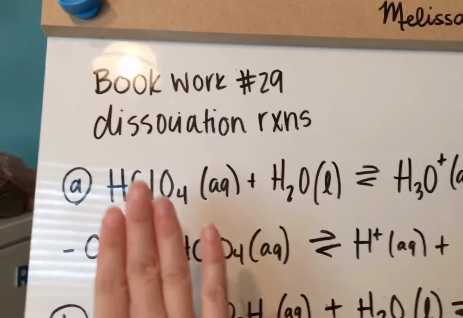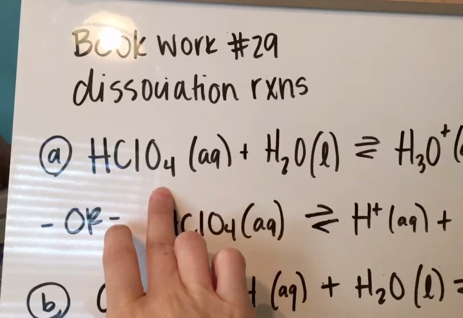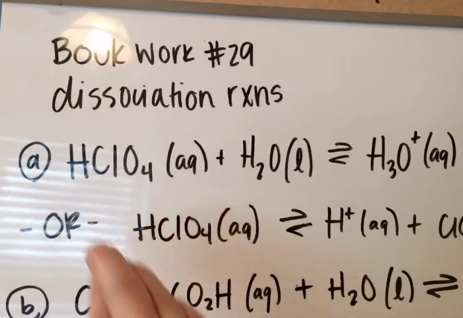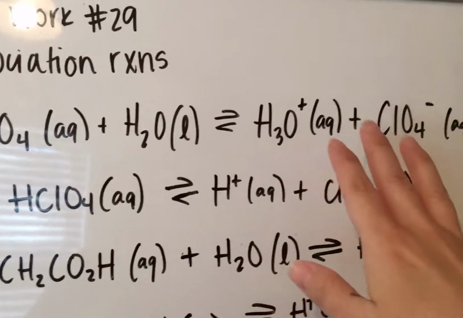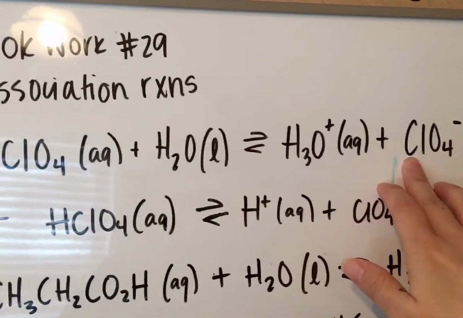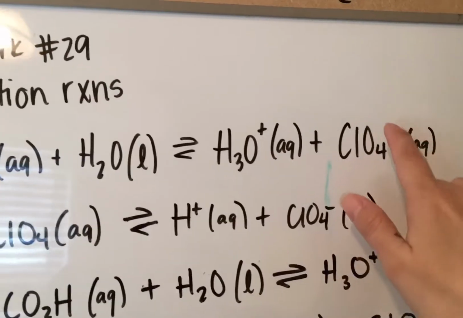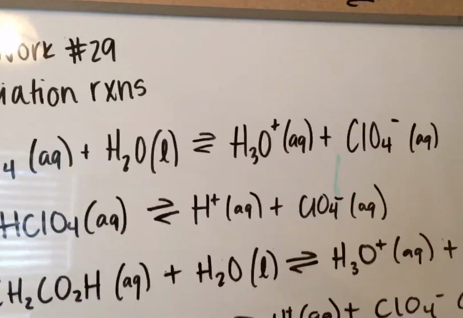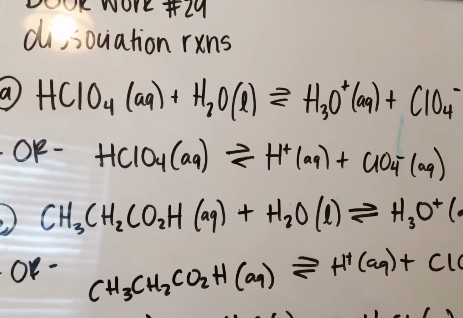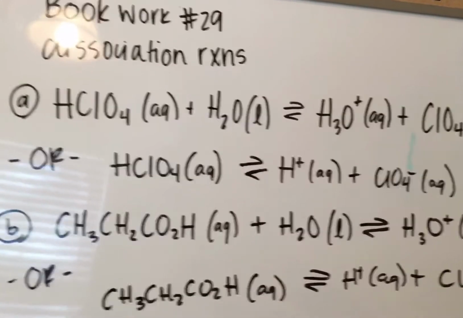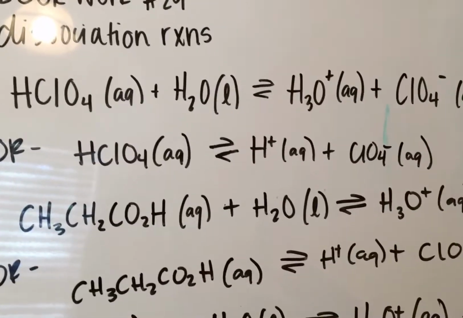Now that the hydrogen has left HClO4, notice this is a neutral compound. It has no charge at the beginning. But once that hydrogen has left it, it's lost a proton. One of its positive charges has gone away. So now when we write what's left over, the ClO4 without the H, we're going to have a negative symbol because we've lost one. So every time we move one hydrogen, our charges, our signs are going to change by 1 because we're gaining or losing 1 proton.